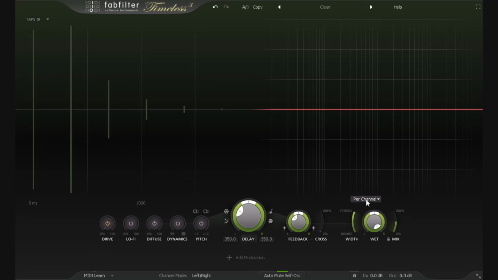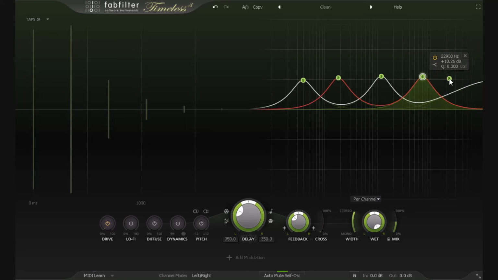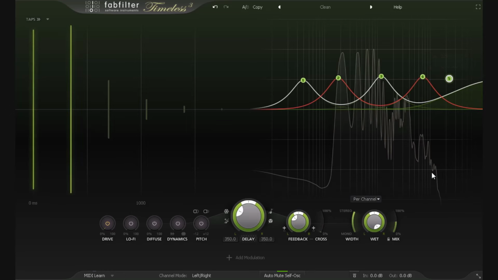When you use a per channel, the odd filters are going to be for the left and the even for the right. So if I click something like a bell, and I add the first one, which is going to be odd, well, this one is going to the left. And if I do a second, this one is red, so this one is going to be on the right. And you keep adding ones, and the odd ones are going to be on the left, and the even ones are going to be on the right.